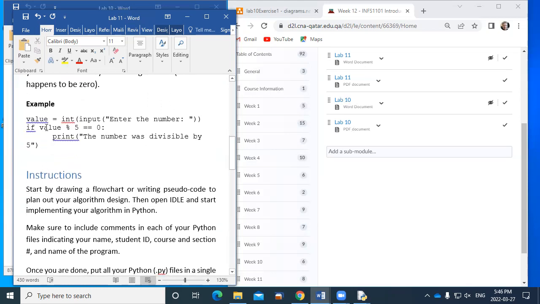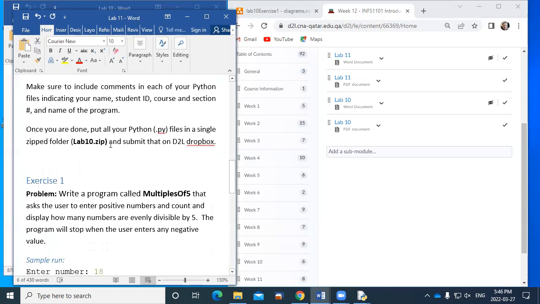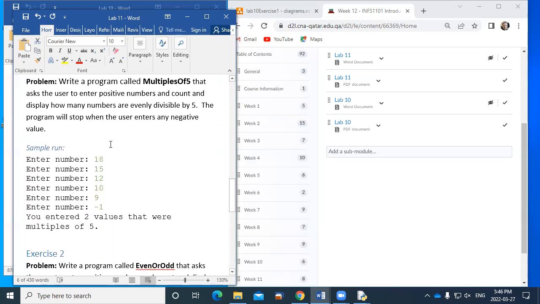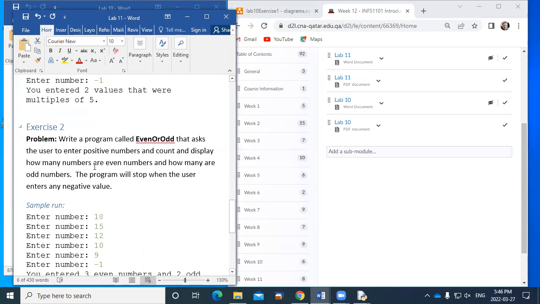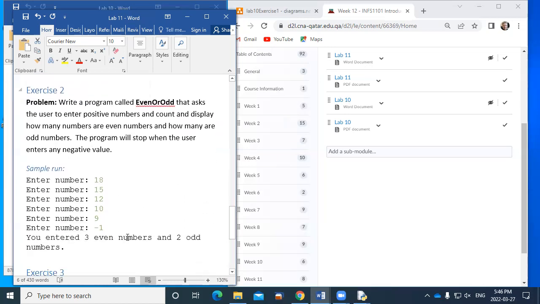So this one here is trying to find out if something is divisible by 5. If we put in the number 55, we get 0. If we put in the number 50, we get 0. Put the number 51, we don't. I don't want to draw a flow chart. You guys okay with me if I don't draw another flow chart for tonight? It takes so much time. But the even odd thing, I think that's worth doing.